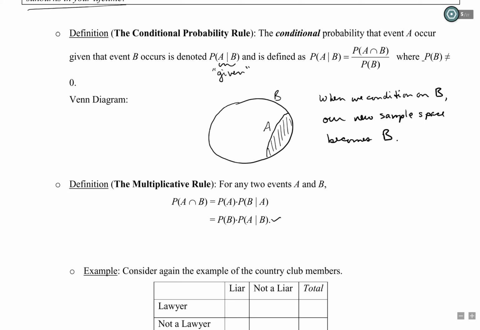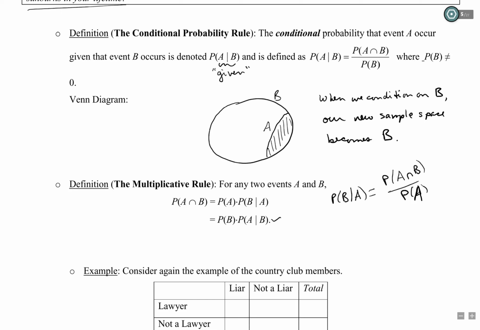Now this other representation you could get by applying the conditional probability rule on the probability of B given A. We're switching the conditions, so that would be again the probability of A intersect B, but now we would divide by the probability of A. So the event that you condition on is the one that you divide by. I've conditioned on A, so I'm dividing by the probability of A.